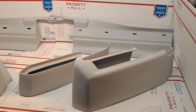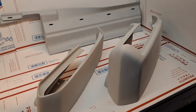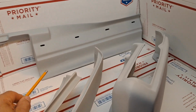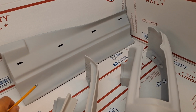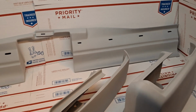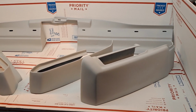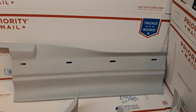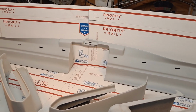The 77-78 variants are slightly different from the 76, as the quarter panel tail light extensions in 77 and 78 provide the braking lights, and therefore the horizontal fillers that go in between the deck lid of the trunk and the rear bumper are solid, and they don't have the rectangular cutout to facilitate the brake lights like 75 and 76 does. So that's basically the difference between the 4 years ranging from 75 through 78, whereas 77 and 78 have solid horizontal bumper to deck lid extensions, and 75 and 76 have the tail light cutouts.